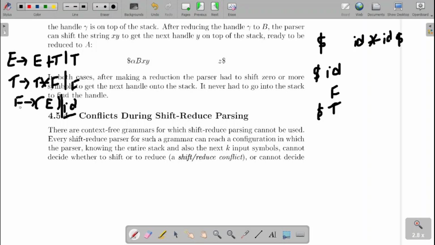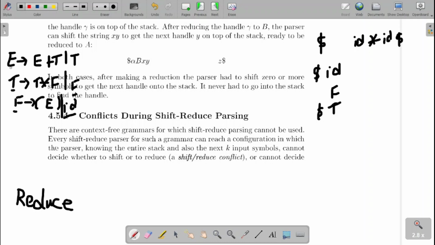So for the ID we replace with the F, for the F we replace with the T, and again for the T we should replace with the E. That is, I need to apply the reduction over there.